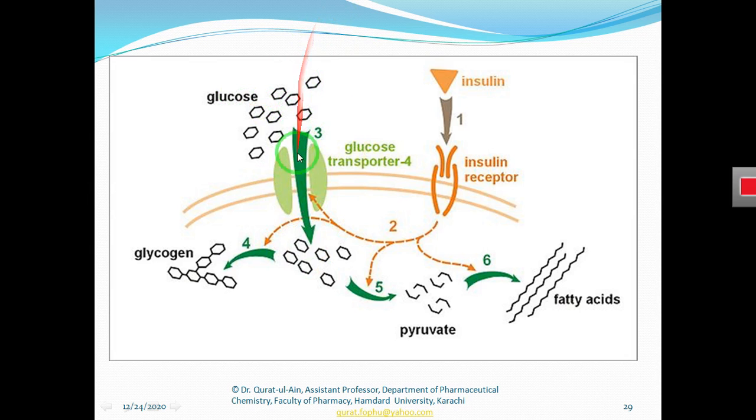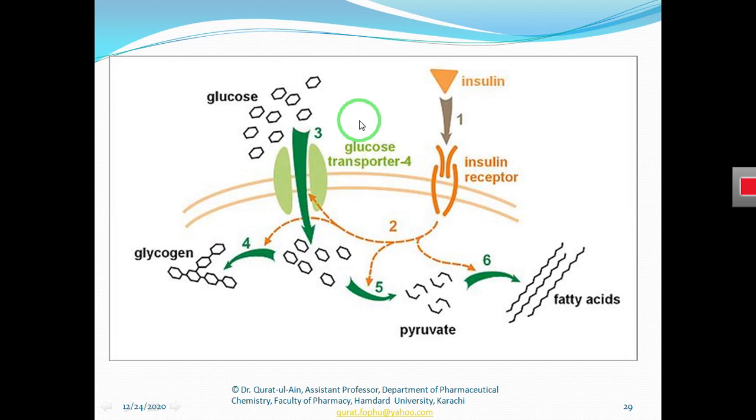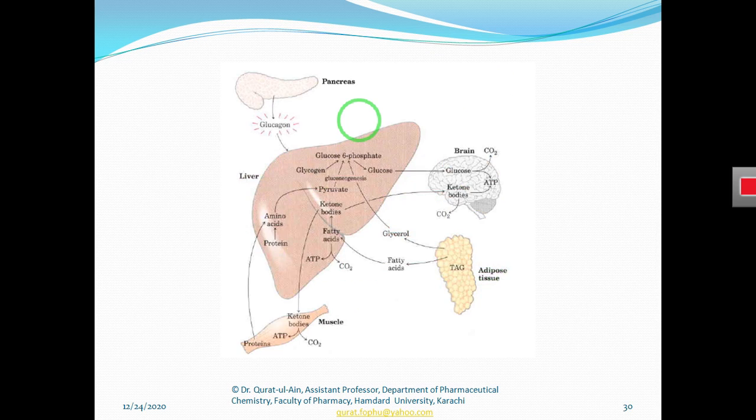inside of the cell. So when glucose reaches the inside of the cell, what happens? Glycolysis takes place, and glucose is converted into pyruvate, and then pyruvate is converted into fatty acid. All these mechanisms take place inside the cell that we are seeing here. They only take place when glucose reaches inside the cell due to insulin. So that is how insulin regulates the metabolic processes in our body, because insulin helps the glucose transporter to come to the cell surface.